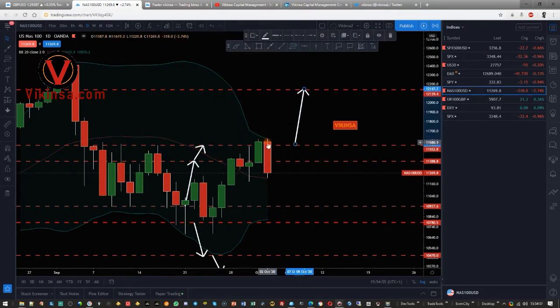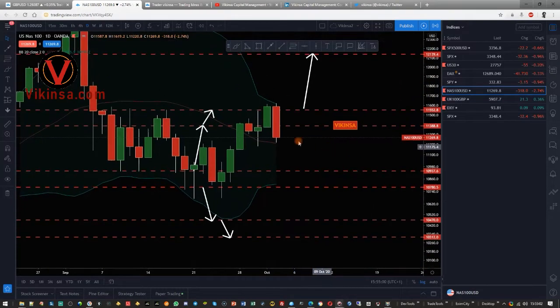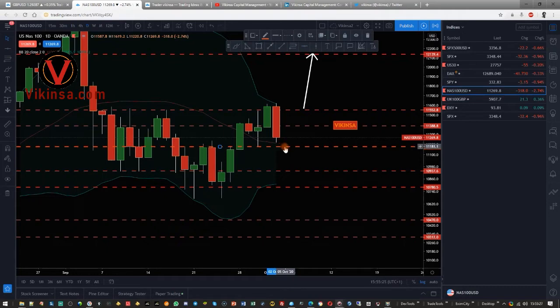So if the market starts to move upward, then this is the level that I'm looking at, and if the market starts to fall down, then I'll be looking for somewhere around here, 10,937. But there is another thing which is happening right now: this candle is an engulfing candle, and that is showing us a very good rejection from the top. However, it hasn't been able to break through the mid of the Bollinger Band, so I'll be interested in looking at this level as well, 11,178.